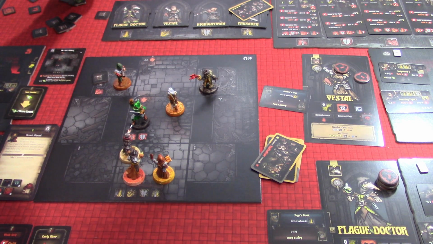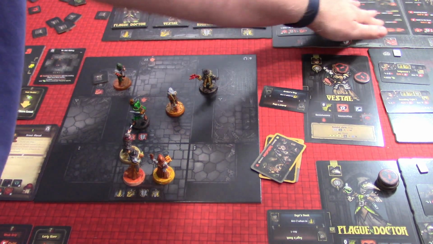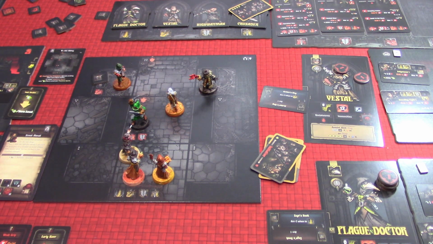Now, we don't get anything for killing it, we just get to kill it. But that's okay, because that means there's going to be one less monster to take an initiative turn, right? Yeah, that's pretty good. That's much better. And that was both of our actions.